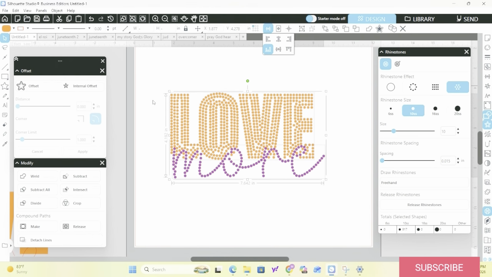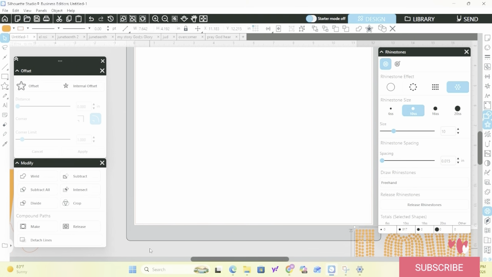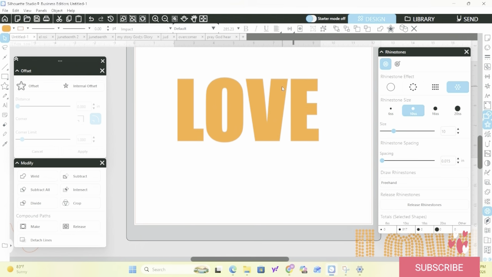So let me group this, Control G, remember, group them together. I'm going to move that out of the way, but let me take this again, and let me take this one. Let me change this to cottage, GTG, cottage sketch.